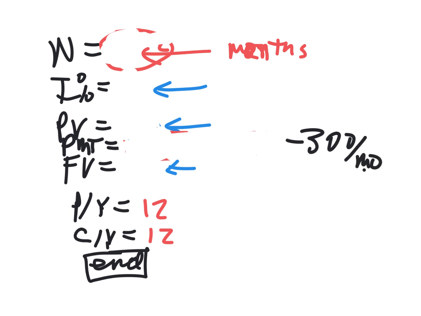Don't forget payments are negative because they're coming out of your checking account. If you didn't use a negative payment, you messed something up. We're going to get 9% in the stock market. That is about the average. It's going to be monthly. And in the future, you're going to have $2 million.